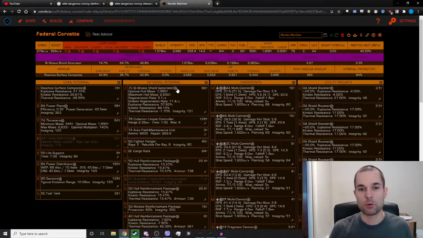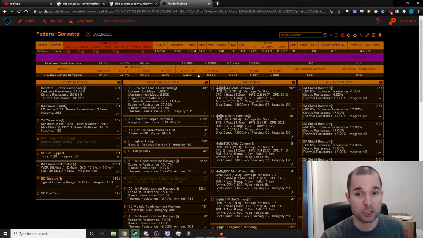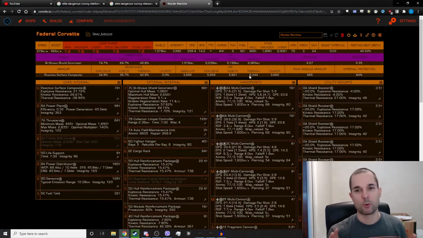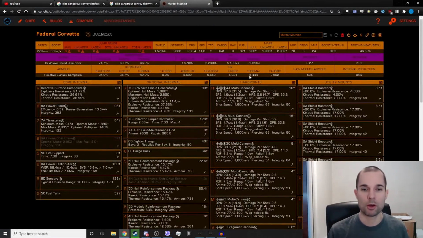And I'm basically going to not freak out if the shields go down because I have a respectable amount of armor underneath of that. So here's the armor values underneath of this. As you can see, they're pretty close to the shields, but it should be enough, I think, where if the shields go down, I can hold myself off of my armor.